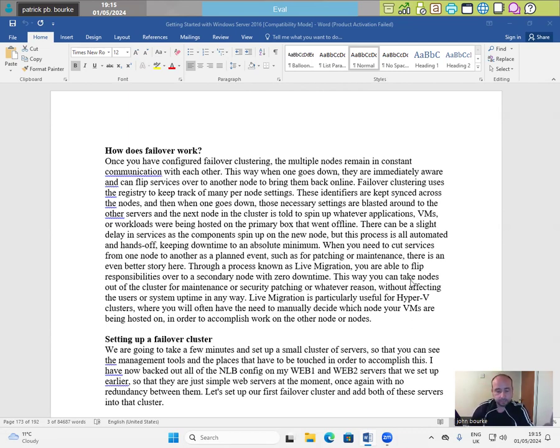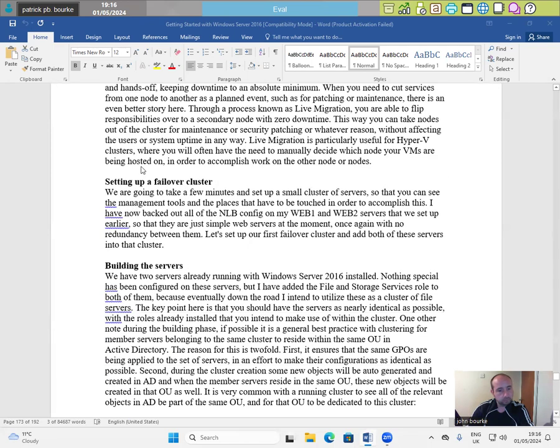This way, you can take nodes out of the cluster for maintenance or security patching or whatever reason without affecting the users or system uptime in any way. Live migration is particularly useful for Hyper-V clusters, where you will often have the need to manually decide which node your VMs are being hosted on in order to accomplish work on the other node or nodes.